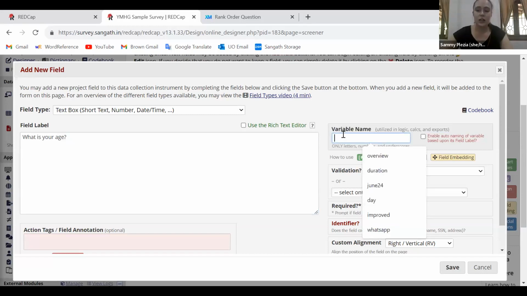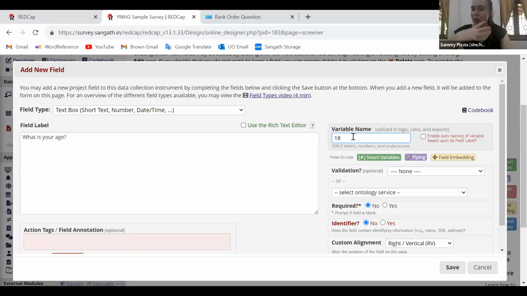If I called this something silly, like 18, it wouldn't make the most sense, because then when you download this and look at it in Excel, we won't really know exactly what 18 is. So I'm going to call it age, so that way all of the different responses will fall under the column.